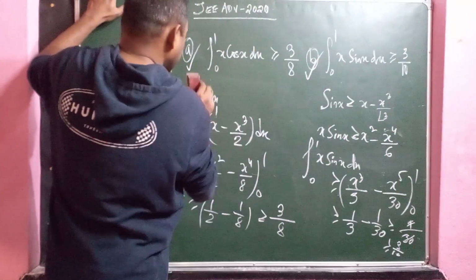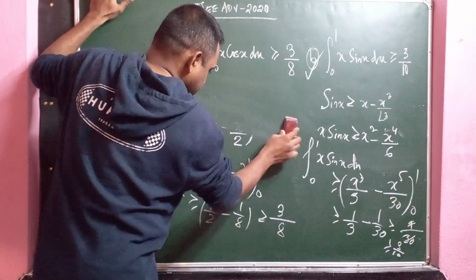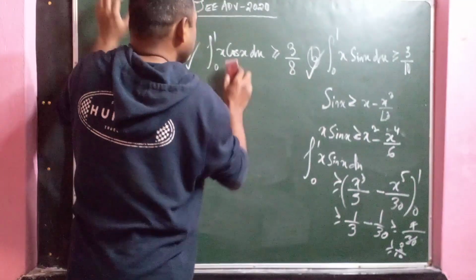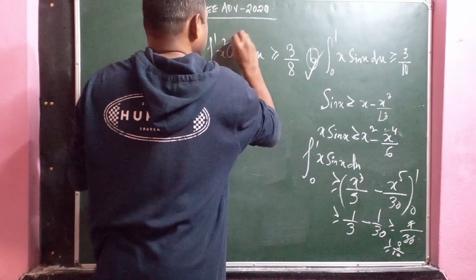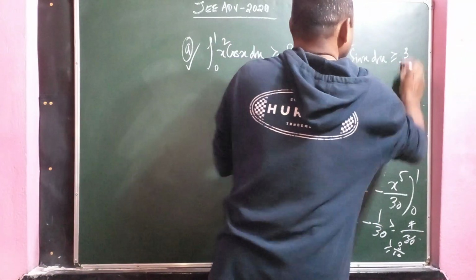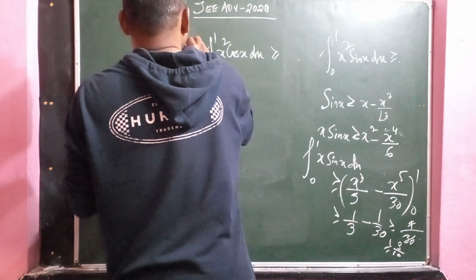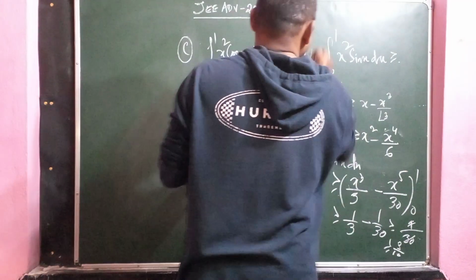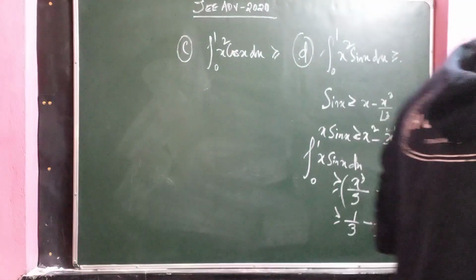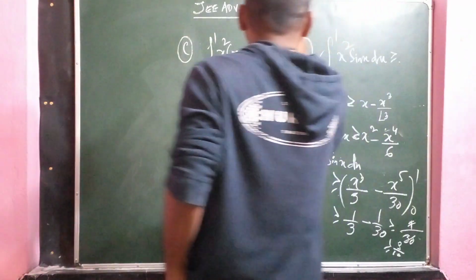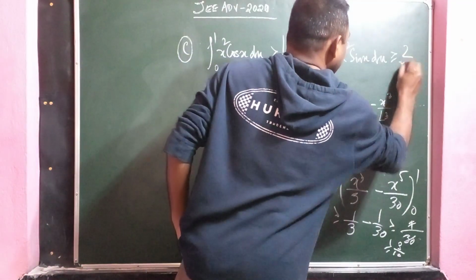It is x square and x square. I'm erasing. So make it x square, right? This is x square and the options will be different. I'm giving this as C and D. Now we have to check whether C and D are correct or not. Let me see. Okay, 1 by 2, 2 by 9. It is 1 by 2 and 2 by 9. Let's see.